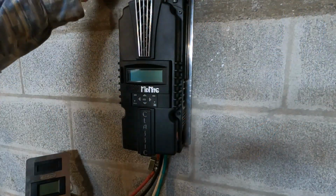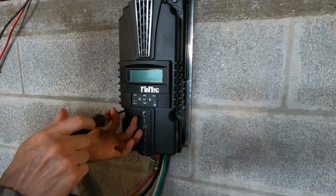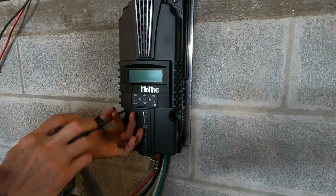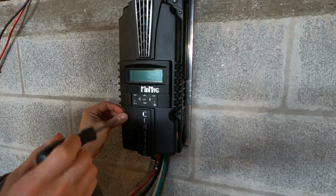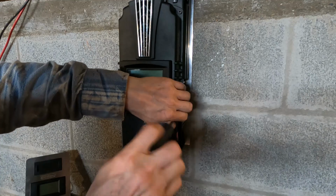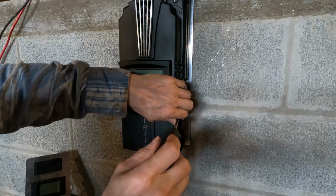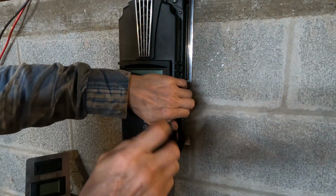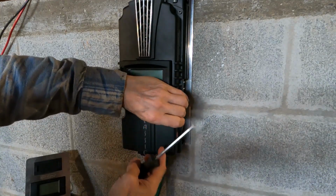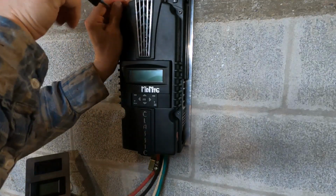Now this unit is brand new. It's never been run. Hopefully there's nothing wrong with it. So there's a couple of things we need to do first before we put power to it. I did hook up the wires, the battery and generator wires to it, but I haven't set it up. I haven't powered it up or anything.